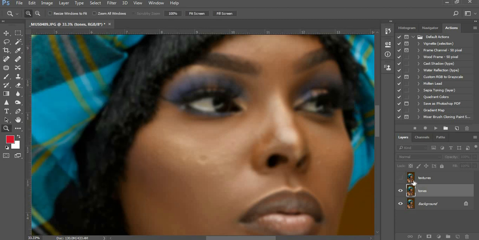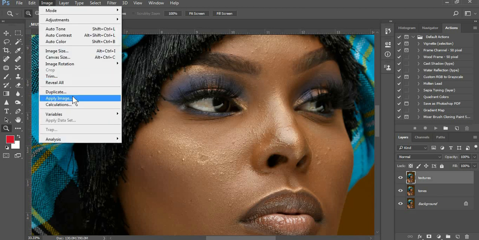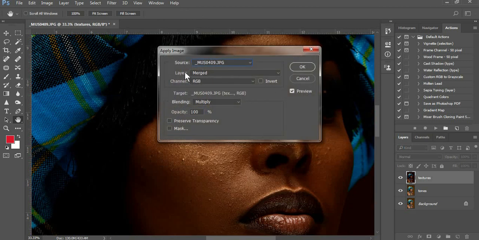Now, the next thing we are going to do, we are going to come here on the texture layer. It is time to steal all the texture we blurred out from this tonal layer and transfer it to the texture layer. How are we going to do that? Follow along with me. I need your maximum attention. You come here at Image, you say Apply Image.